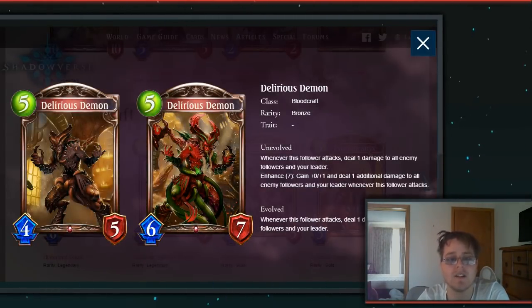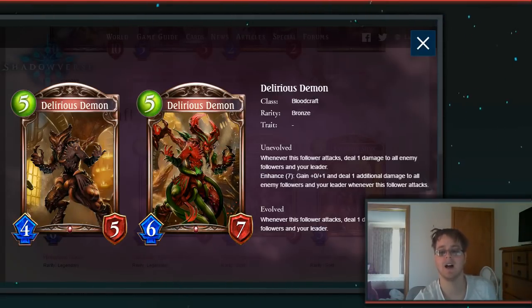Then, of course, Delirious Demon, 5-drop 4/5. Whenever this follower attacks, deal 1 damage to all enemy followers, and your leader. So all enemy followers and your leader. Supports the Blood Archetype of dealing damage to yourself. Enhance 7, gain +0/+1, and deal 1 additional damage to all enemy followers and your leader whenever this follower attacks. So, works well as a board clear for 7, and works well as a 5-drop in general. I think this card is solid. I don't think it's OP, but it's definitely a good card.